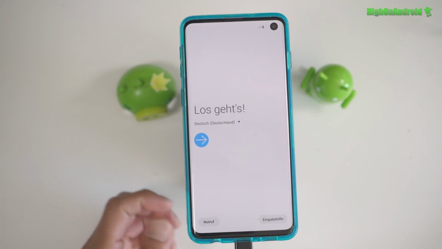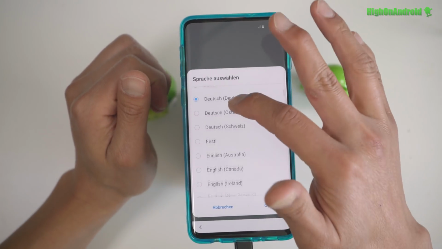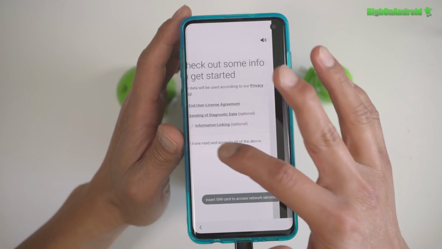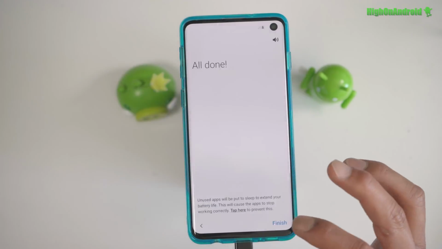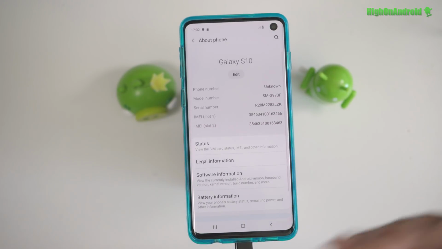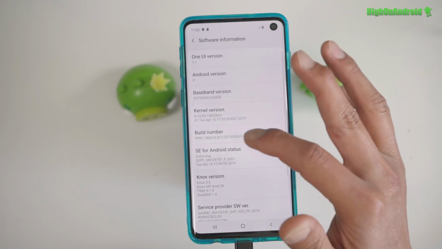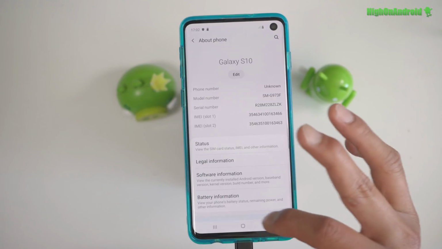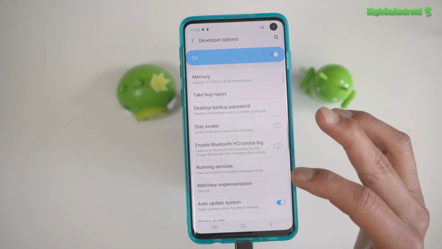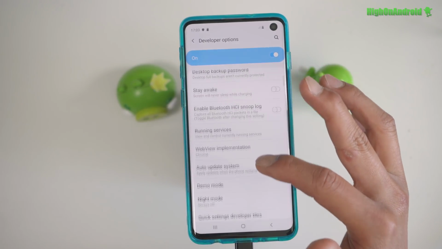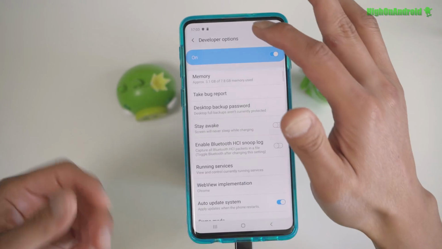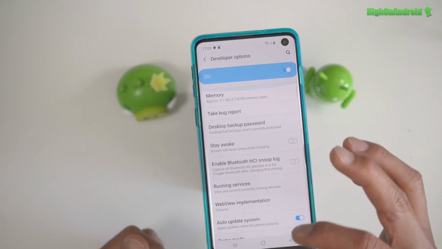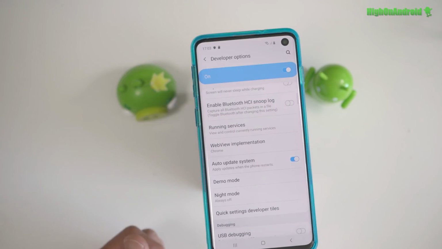Hi guys, so I've booted here. Let's go ahead and just skip through everything. And let's check what our OEM lock status is for those of you interested in what happens with the root part of it. All right guys, let's go ahead and just check it. Now you see everything's been wiped. And I'm just gonna go ahead and check what happened to the developer mode status. And wow, so OEM lock disappeared. Oh, I didn't connect Wi-Fi. So make sure to connect Wi-Fi. Okay, connected Wi-Fi. Yeah, still no OEM lock.